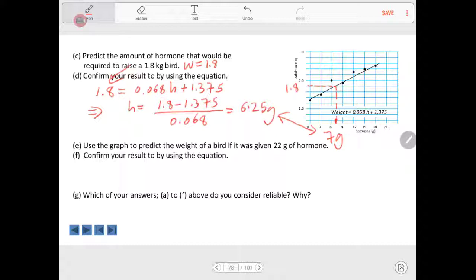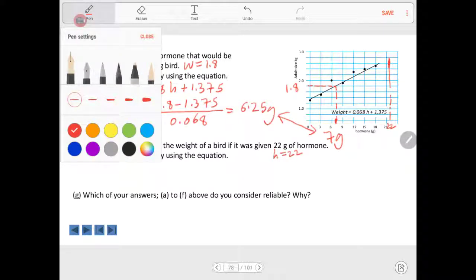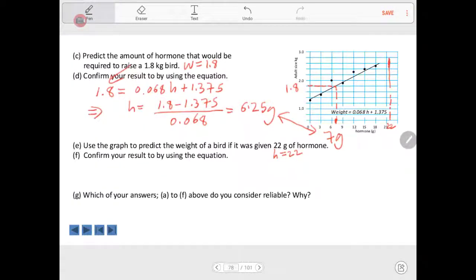Okay, last one here is F, and this one we're going to predict when H is 22. So we're back to putting in the H variable, no rearranging required here. So if we look on the graph here now, one thing to note is that when H is 22 here, we go up and the line's not even extended that far up. So I'll just extend the line, but what this is pointing to is a prediction from outside the bounds of the data that's been collected.